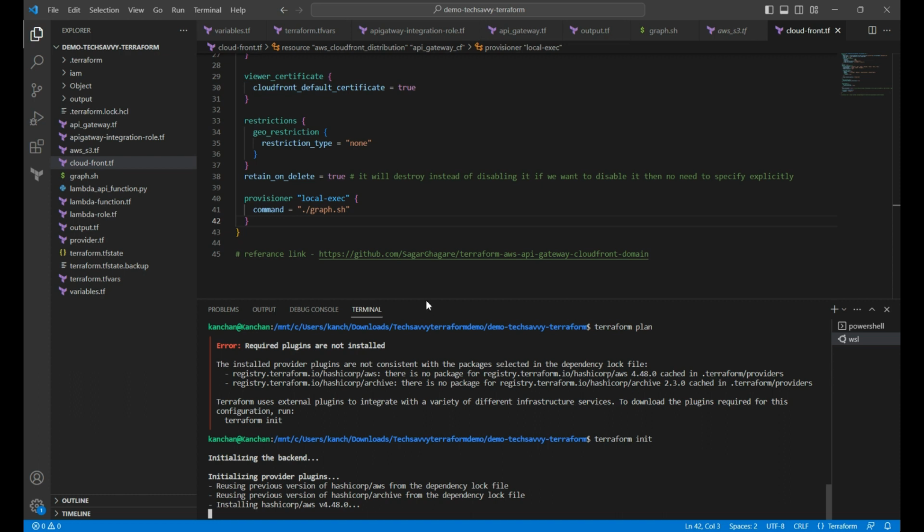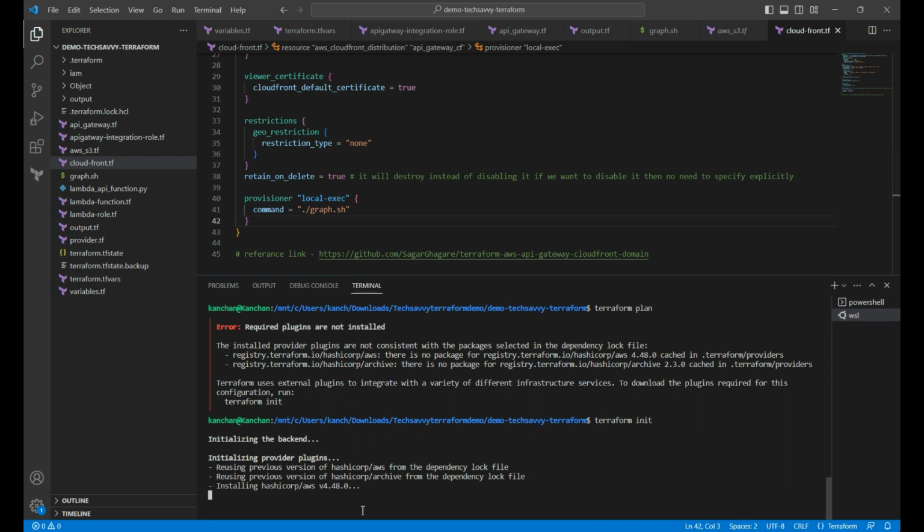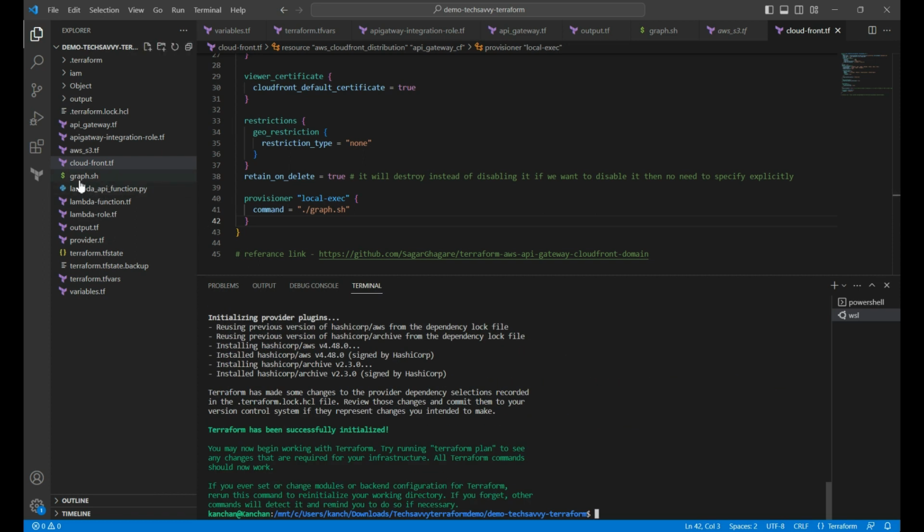Okay, so it is again picking up all the dependencies. I hope you are getting the point of why we have done this WSL setup here, because it is required. This graph.sh file we can't run in the PowerShell directly, right? Otherwise we would need to write a PowerShell script in ps1 format, and that's completely different syntax. But I wanted to show you the shell command, and I also want you to learn how you can invoke the Windows Subsystem for Linux on your Windows machine.